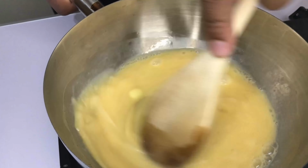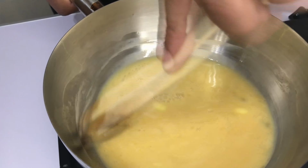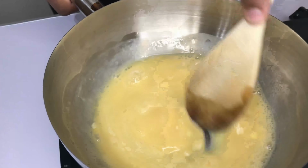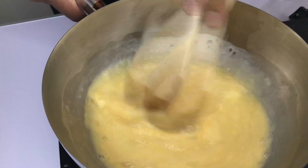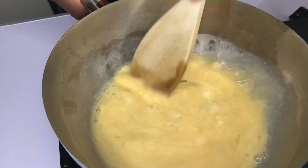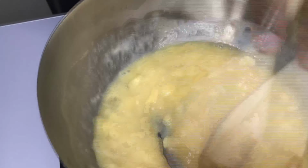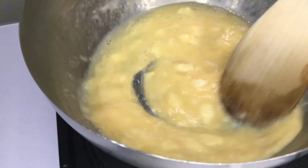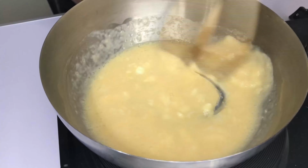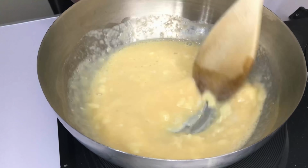Continue to stir until the butter is melted and small curds start to form. This may take a minute or two depending on your heat. From time to time, it may be necessary to remove the pan from the heat, especially if the eggs start to solidify at the bottom. Just take the pan off the heat. Mix well until everything is amalgamated back into the mixture.